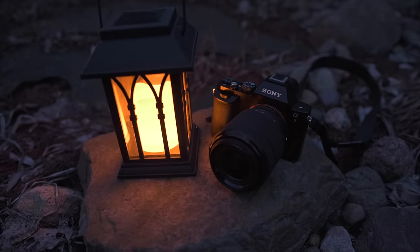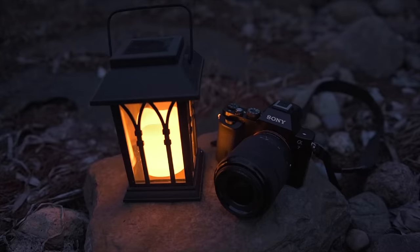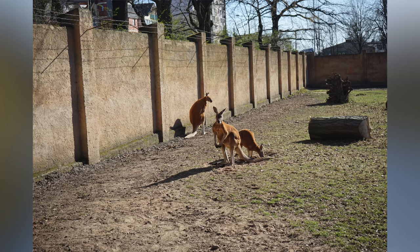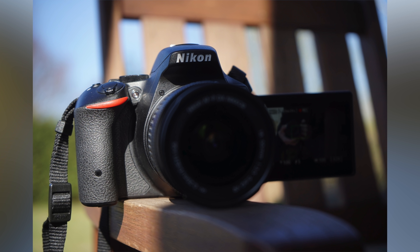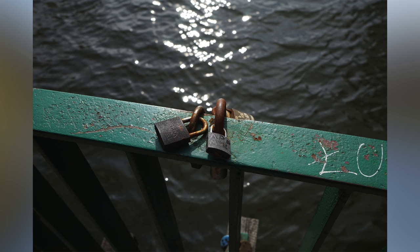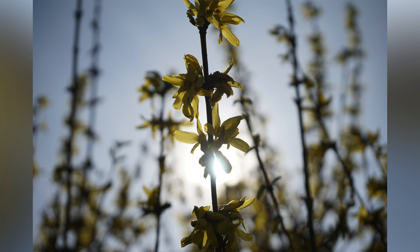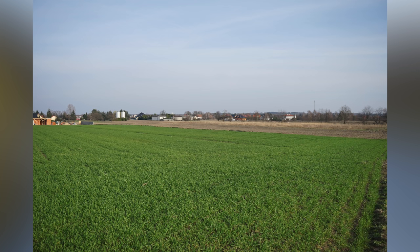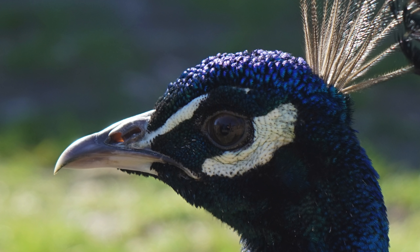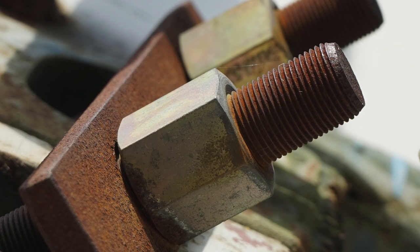Moving into the most important part — image quality. Most of the time photos come out balanced, but despite having good dynamic range, the Sony A7's exposure control has a tendency to sometimes produce slightly darker, underexposed pictures. Color accuracy also seems good, but I think there are not as many color variations and richness as in my favorite Nikon D810 that I tested a couple of months ago. There is a good amount of detail and sharpness in the crop — you can truly appreciate the great depth and texture of photographed objects.